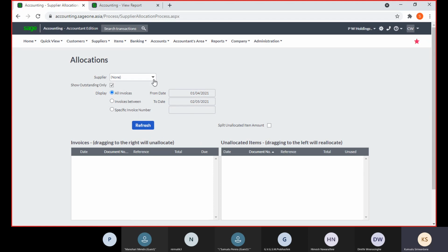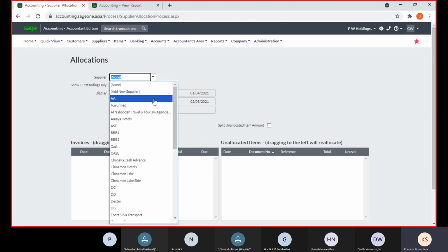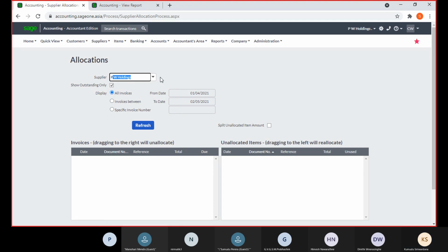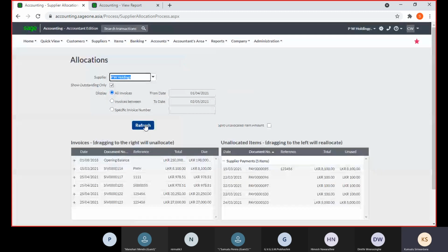After that, from the supplier menu, select the supplier and refresh. Then on the left side you can view the outstanding supplier invoices, and on the right side you can view supplier payments.